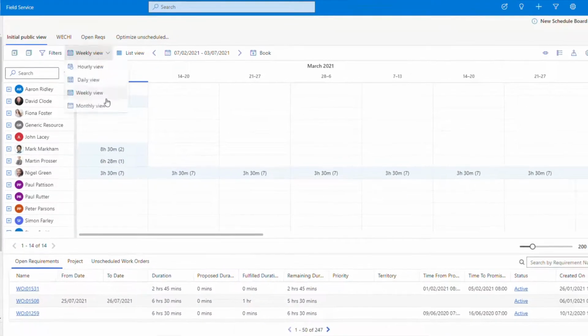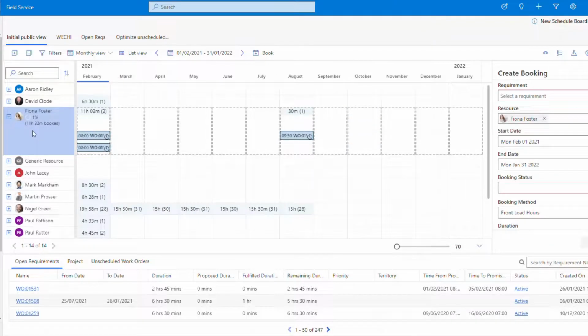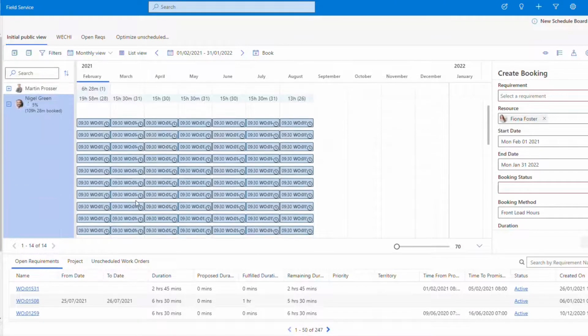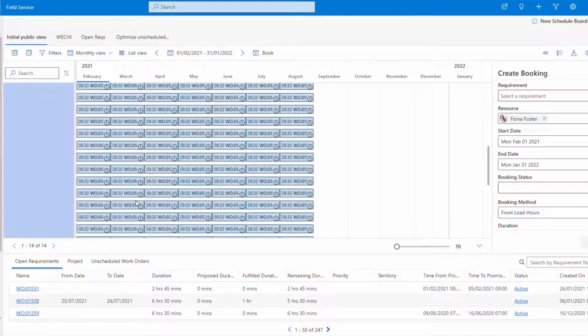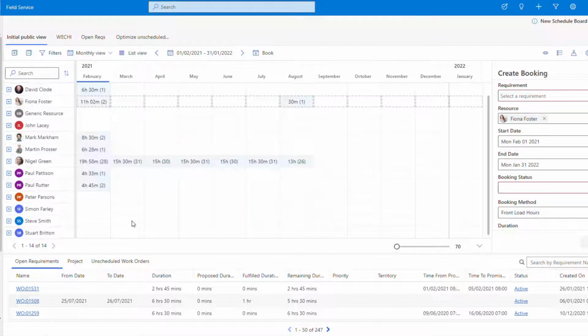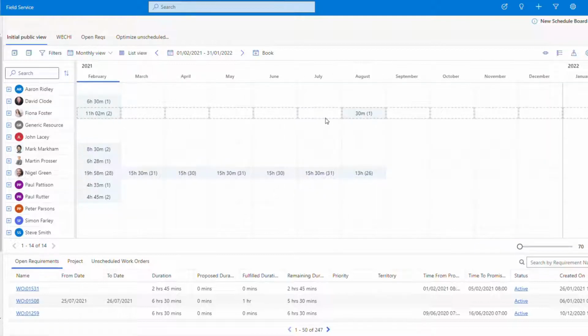So that's the weekly view, and then exactly the same thing, you've got your monthly view as well. So it's just adding all those up and aggregating those, and then obviously you can expand that. If we look at Nigel over here, for example, he's got quite a lot. It looks like he's got an ongoing thing, and you can see on each of those days, on each of those months, he's got what looks like a work order that's going out for the same account by the looks of it. So those are the different views they've brought back.